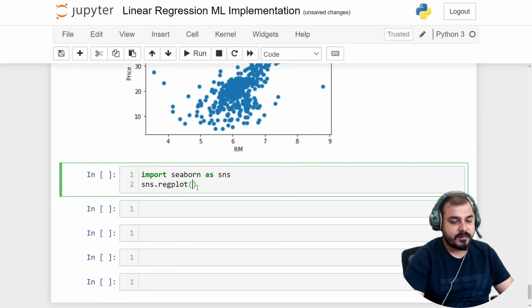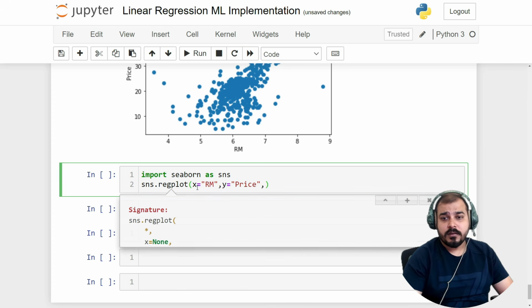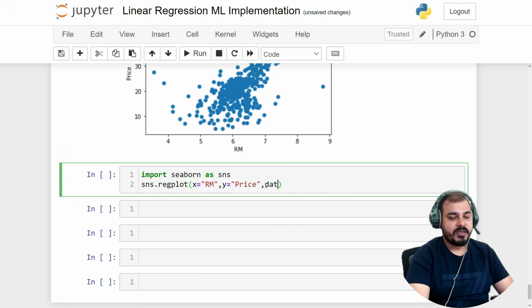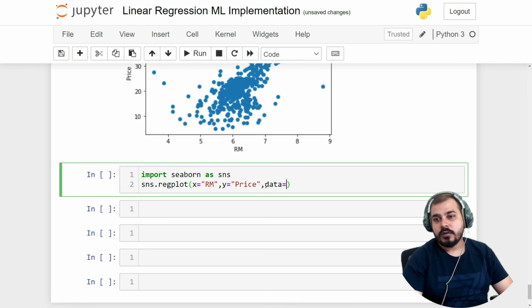In this particular case, my X feature is RM and my Y feature is price. After this, I also have to give my data. Here my data is None, but I'm going to write data equal to dataset, which is my entire dataset.